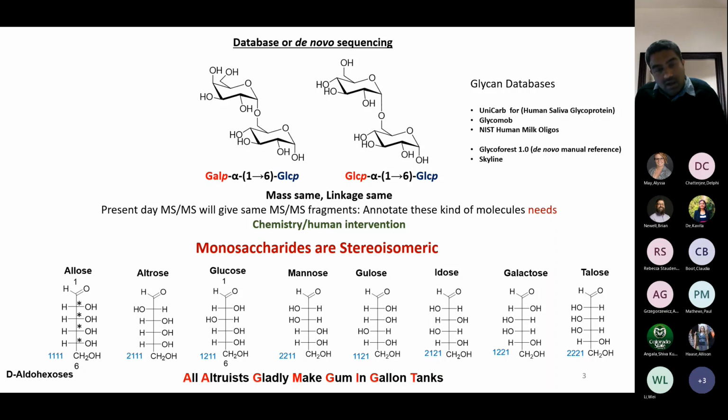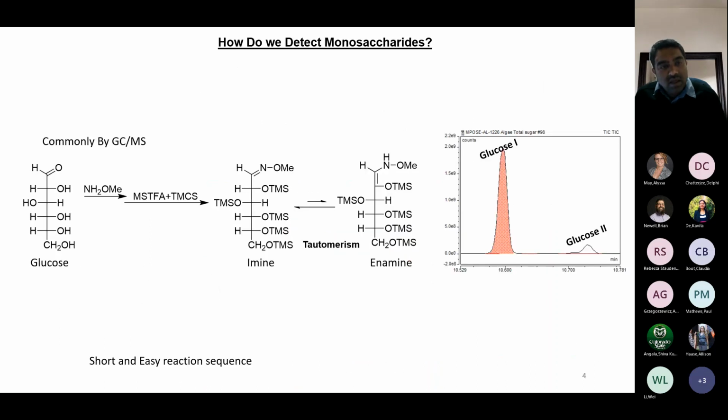Now let us see how we detect or characterize monosaccharides. We take a monosaccharide, we just treat with methoxyamine routinely in our laboratory, and then treat with MSTFA, TMS, which actually puts TMS groups on the hydroxy groups, and then we run on GCMS. We see two peaks because this imine has a tautomeric effect, or it undergoes tautomerism to give the enamine. So we see the imine peak as well as the enamine peak. The enamine is coming late because it's more polar, a nitrogen acquired a hydrogen becoming more polar, and that's why it's looking late.